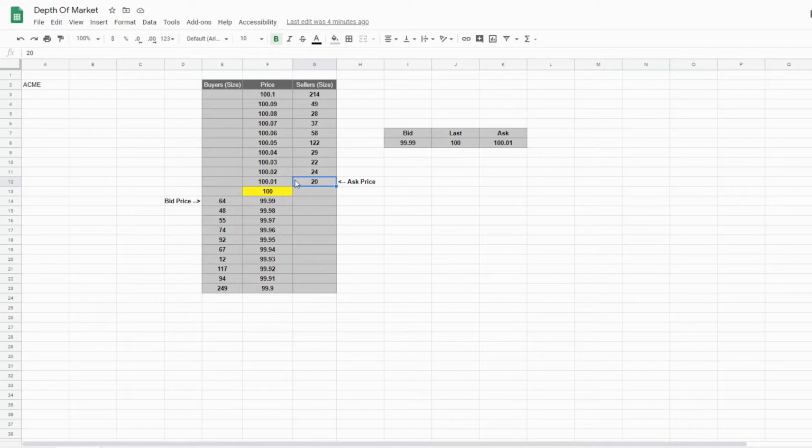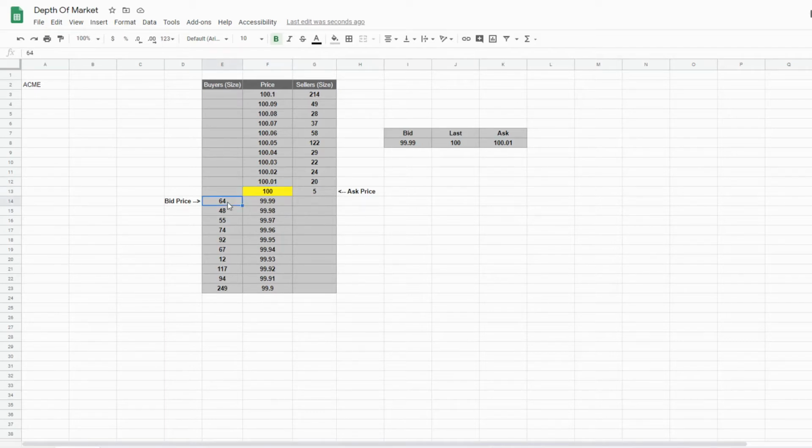Now, if you wanted to sell your shares, you could sell it to one of these people, or you could add it on to these people, or you can decide to sell it for $100 and make your own ask price here. So let's say you have 500 shares that you want to sell. If you were to sell it at this price, this number will end up being 25. If you were to sell it slightly lower, this number will be 5, and the ask price will end up moving here. At which point, some of these guys may be enticed to take your 500 shares since they are now cheaper than the amount that they saw before.